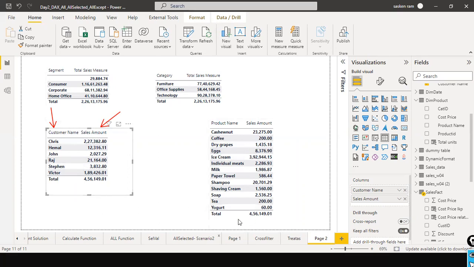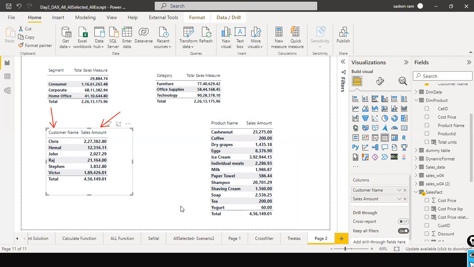Though the total sales is the same, the environments are different. What do you mean by the environment? In this case, the customer dimension filters the fact table, and the product table filters this sales fact table. Hence, the environment changes, because of which the row values are not the same, but the total values obviously are, because we are working with the entire table. The total sales are the same here.